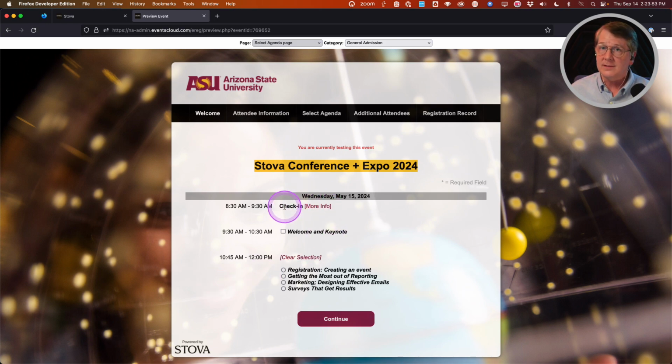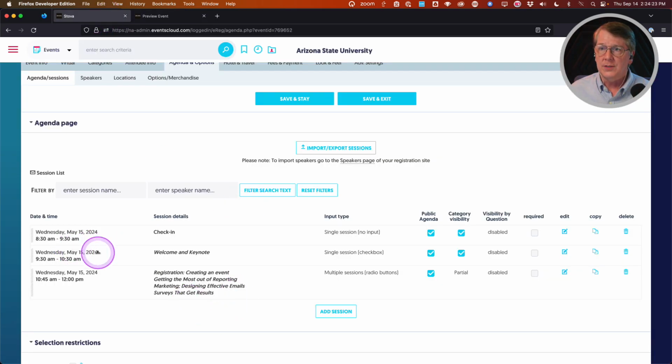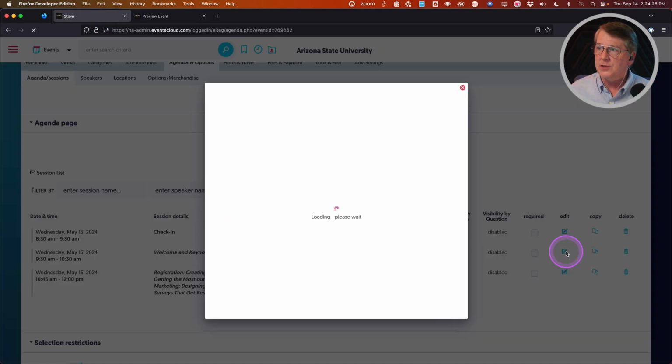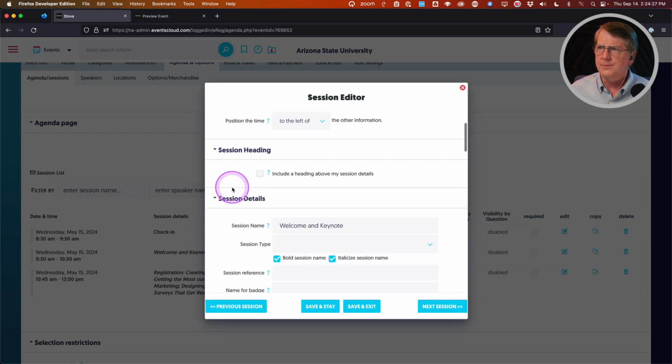Check-in again is the single session, no input, single checkbox, and the multi-checkbox. And as you can see, I can only select one. Okay. All right. And there you see that more info link. If I click it, nope, I don't know why it keeps popping up in the other monitor, which screws it up. Trust me, it just opens up usually on the same page as a 400 by 400 pixel window. Okay.